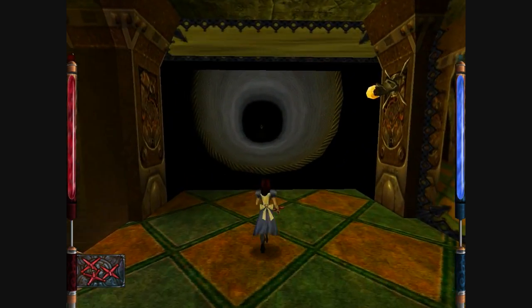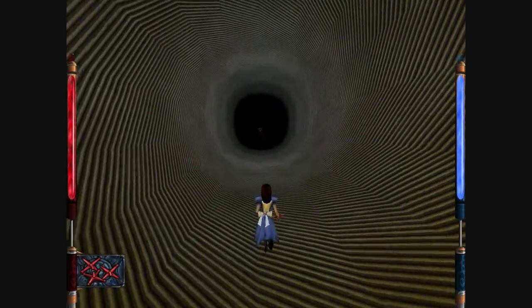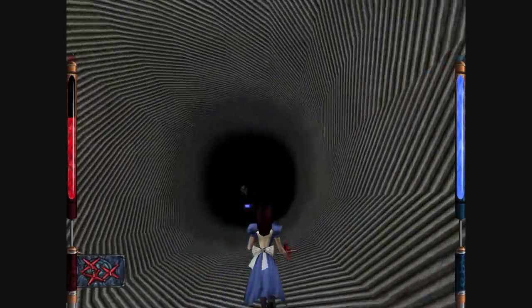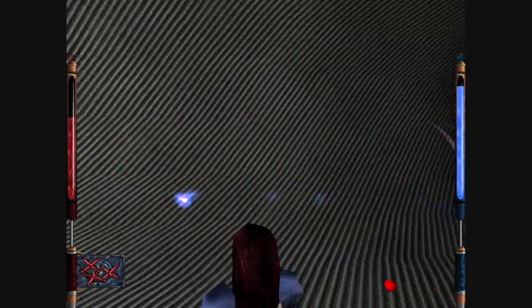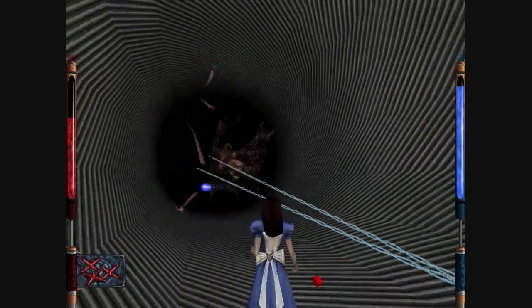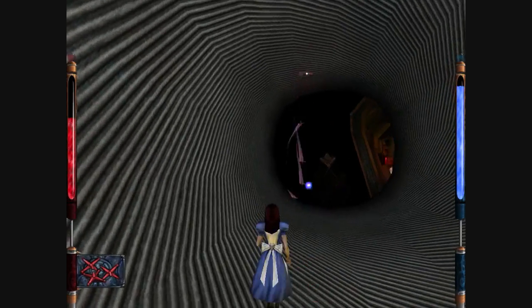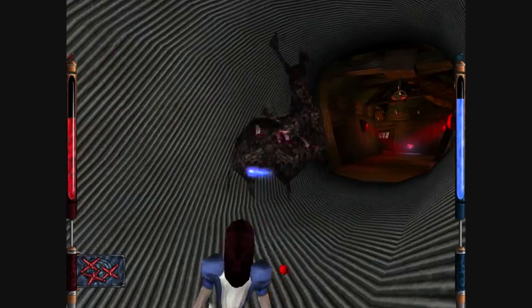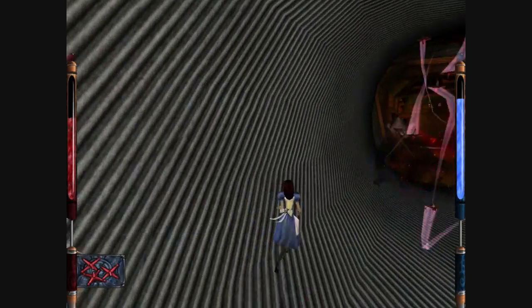Now I have to get through here, through this crazy looking tube thing that's black and white and... Whoa, okay, what the hell? Automating saw me. Hit me. Kill this thing, come on. Kill the wraith.